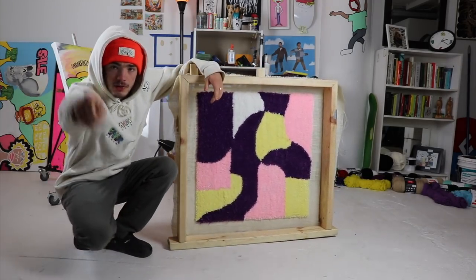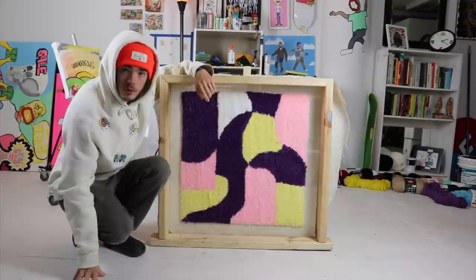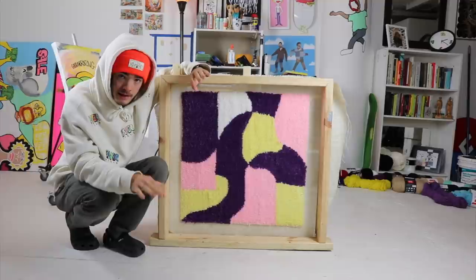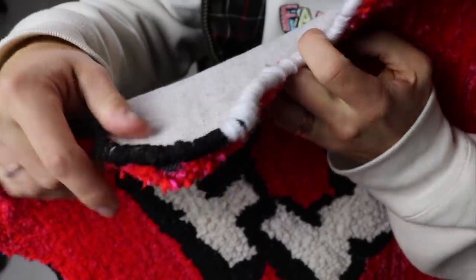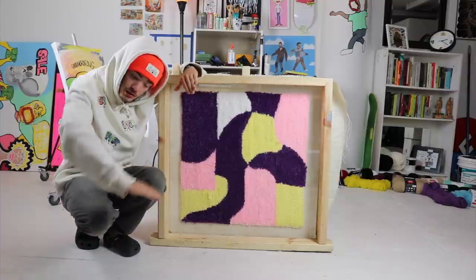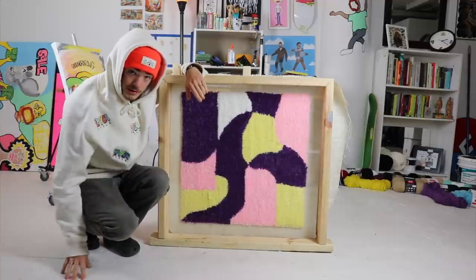All right, it's been 24 hours. Time to finish this rug off. A little tacky but dry to the touch. What's left is we need to remove it from the frame, and then I'm going to try a new binding technique — I've never done it before. Usually I do a whip stitch around the whole edge; it looks great but is very time-consuming. Today I'm going to do a waterfall bind, where you just fold the edges over, glue them down, and then put a backing on to cover and clean up the whole thing.